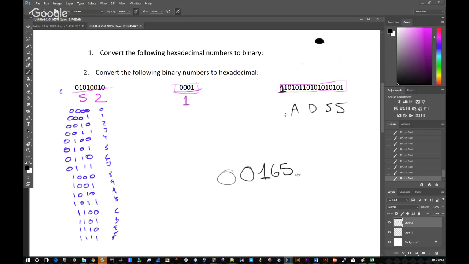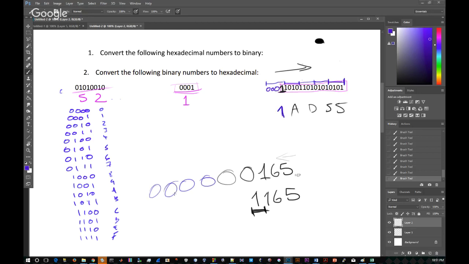Now, we know that we still have to read it from this way. So if I had a 1 in front of 165, I've just added a 1 to the next set of units. A mistake that a lot of people make is they try and read the number from this way. So we're adding a 1 to the start. The smallest digit is still a 5. The next digit is still a 5. The next digit is still a D. The next digit is still an A. And so we can just chuck a couple of zeros in front and we get a 1 here. With any number, we can just chuck zeros in front of it. It doesn't change the number. Okay, does that make sense?